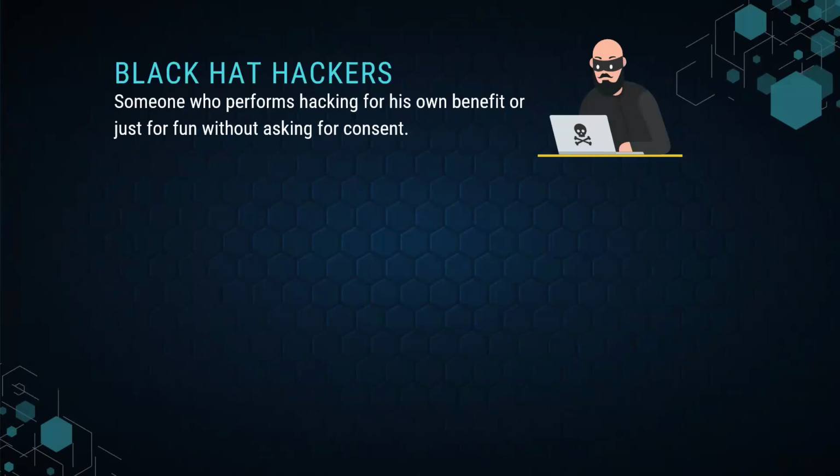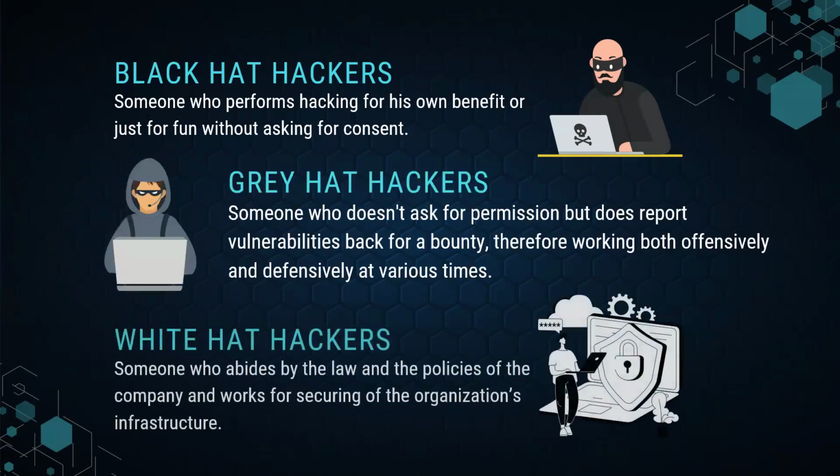On the other end of the spectrum, we have white hat hackers. White hat hackers are your ethical hackers or penetration testers who abide by the laws and policies of the company, and they work for securing the company's infrastructure. They're also commonly known as ethical hackers. And in between, there's a third mysterious category called gray hat hackers.